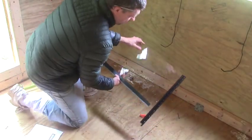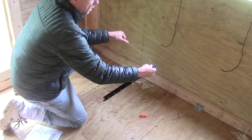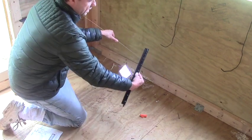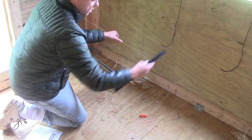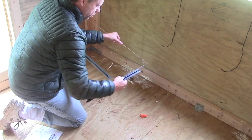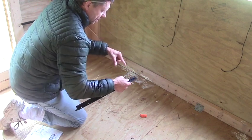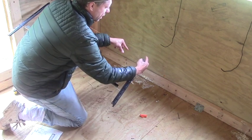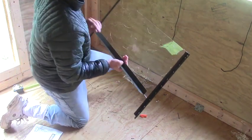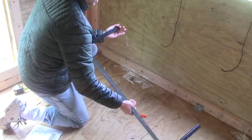Okay, so now it's time to put the inside window on. They come with these little tracks like this, which allow the window to be slid up and down. So you can just put those on ahead of time here, like this. And I put them right to the edge of the glass there, and do the same thing on the other side, like that.